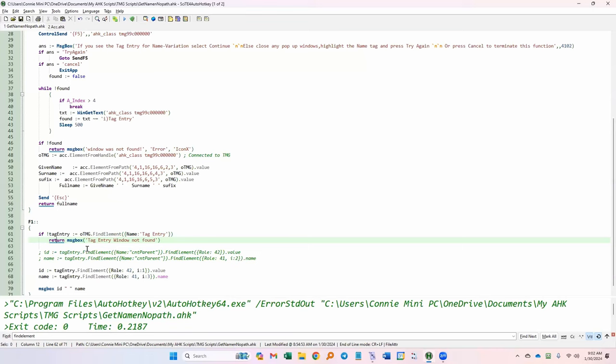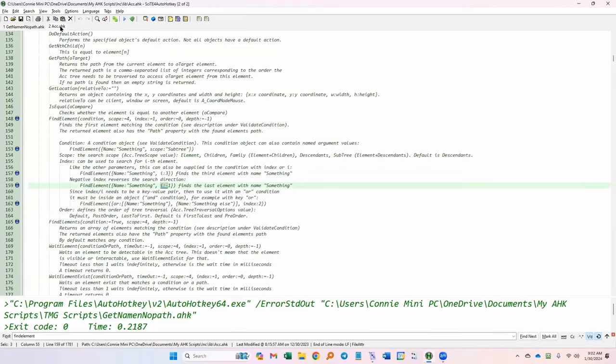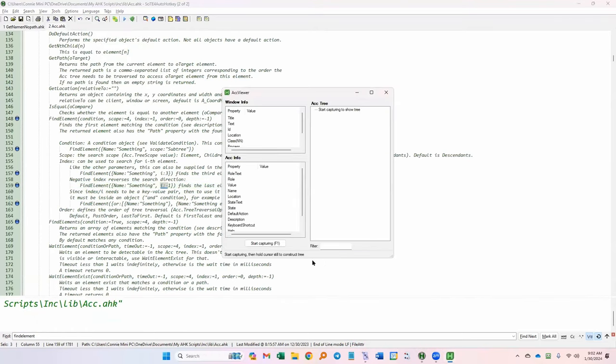So if you open the viewer, can you open the viewer once more, please? Let's run it. You see on the left, where it says ACC info, that says property, role text, role value, role name. Any of those you can put as one of the parameters, and you can have several of them at the same time. You can say that the role is 42, comma, and name is that. You can mix them together to get a very unique way of searching for something.